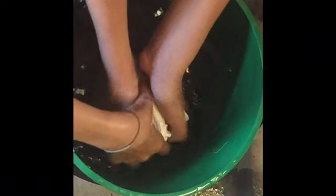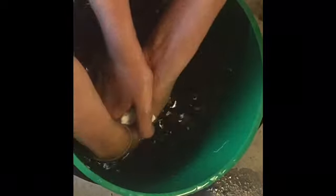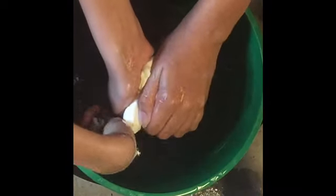How is that, girls? Weird. Weird? It's like really squishy dough. It's like dough, right, okay. Yeah, but a lot less stiff. A lot less doughy.